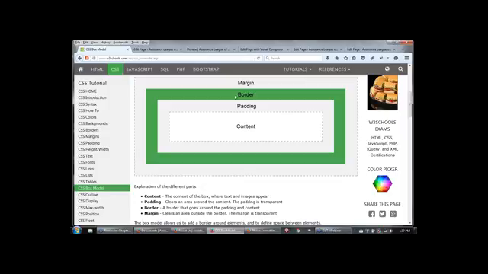And the way I think of it is, do you want to add space around your content, or do you want to push it away or closer to something else? And that's when you would change the margin. You can set negative margin, and I'm going to show you where that becomes useful right now.